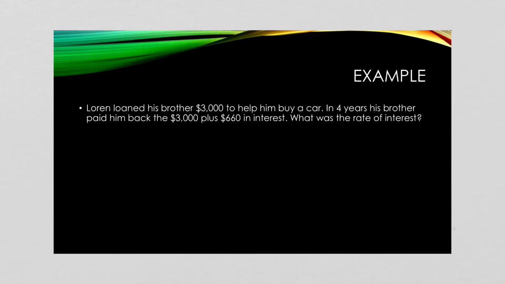All right, on this problem, Lauren loaned his brother $3,000 to help him buy a car. In 4 years, his brother paid him back the $3,000 plus $660 in interest. What was the interest rate? All right, so that's what we're looking for. This right here is the principal amount. That's how much he loaned him. 4 years is our time. Interest, oops, that's an I. So the 660 is our I.